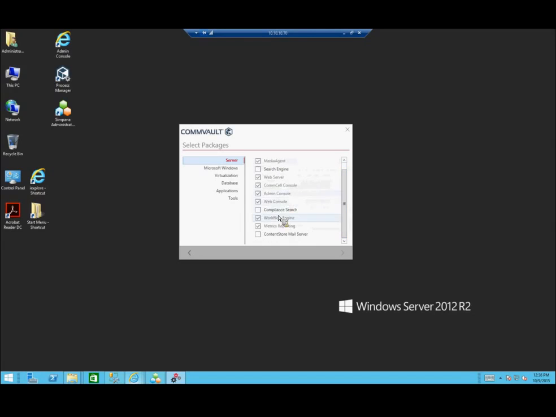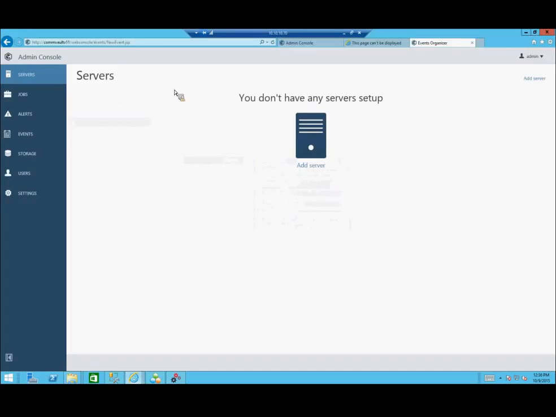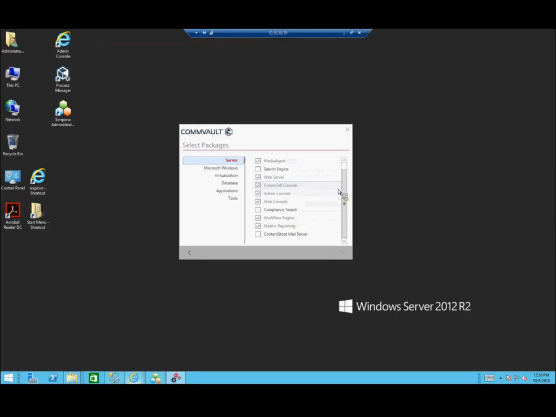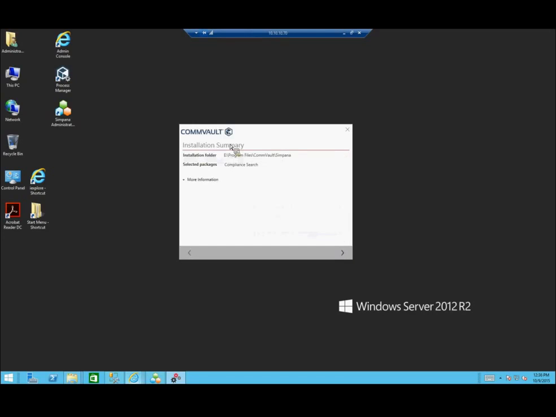And there's the Admin Console. That's the web console that I was showing earlier. This one here, that's the Admin Console. So once I pick the component, basically it's just going to give you a summary. Then once you hit the arrow, it's not like before where it showed you all the different splash screens and you had to click next, and it showed you installing SQL. Now it's just a red bar as I go across until it's completely done. So it's a bit more streamlined that way.